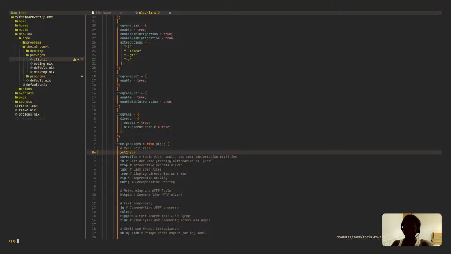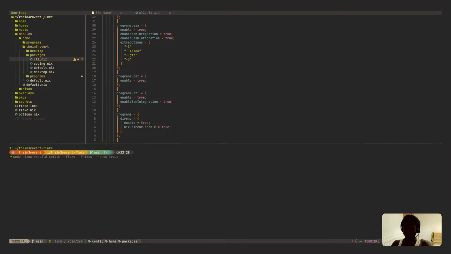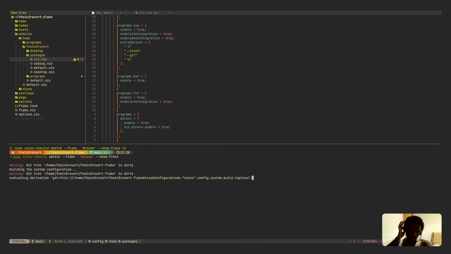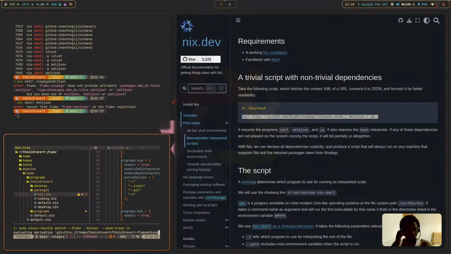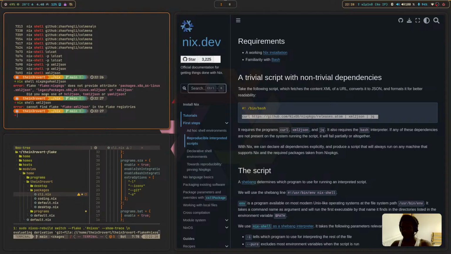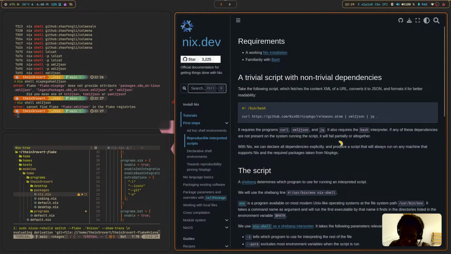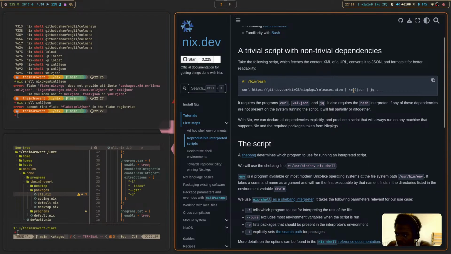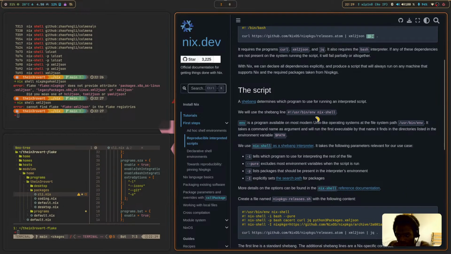Let me save that. We should get the packages, then we could test it. It fetches it, converts to JSON, and then formats it for better readability. With nix, we could declare all dependencies explicitly and produce a script that will always run.